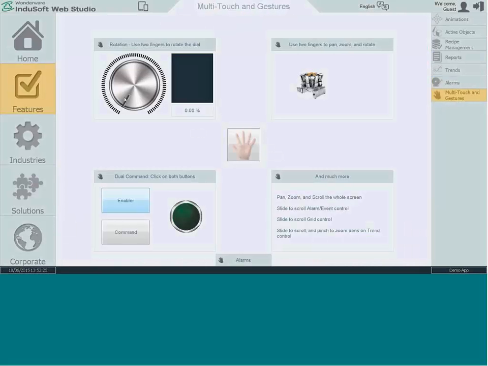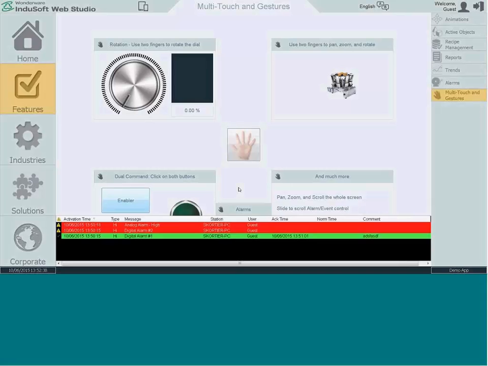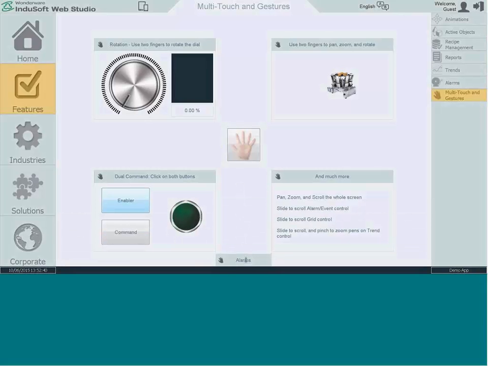Multi-touch, I don't happen to have a multi-touch on this laptop, but you can move objects around, pinch and zoom, pan and zoom, scroll, things of that nature, and it'll work with the grid, the alarm object, and you can slide things like this up and down. Now, that works with my mouse, but again, since I don't have a touchscreen on this computer, I can't really demonstrate that. But it's just with a single checkbox for most of this stuff.